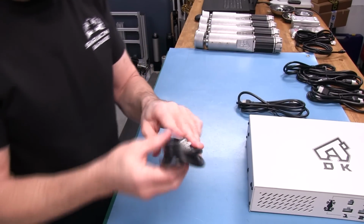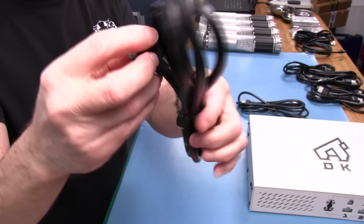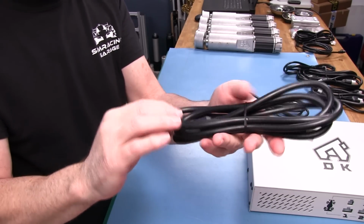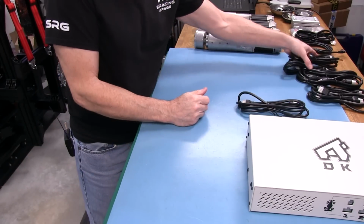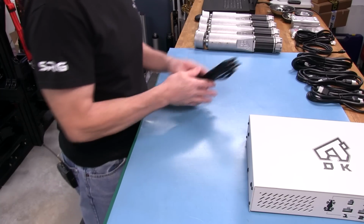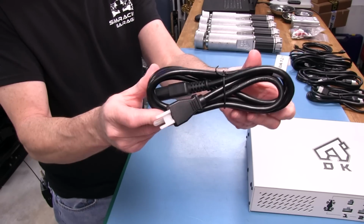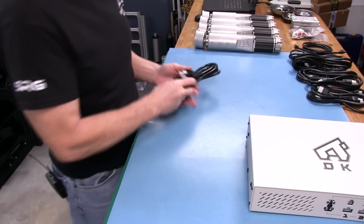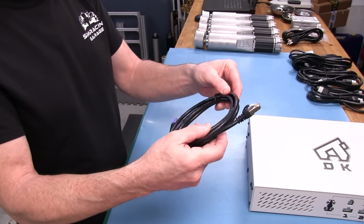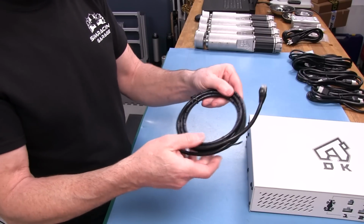Then we have the data cables, and of course they have more pins in them. They have 8 pins. Same kind of cable relief over there. And these are also fully shielded. So all the cables are fully shielded. It's just one of the things that they wanted to make sure they did. They told me that when they did the manufacturing of this kit. We have a power cable, and of course that's kind of self-evident. We're going to be powering our controller box with that. We have an RJ45. This is, what is this, a cat? This doesn't say which cat it is on it, does it?